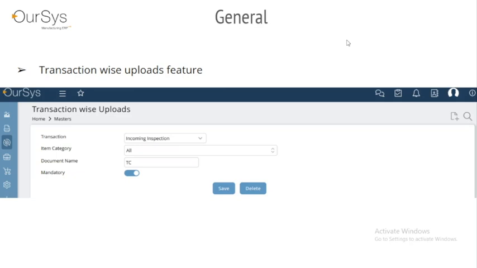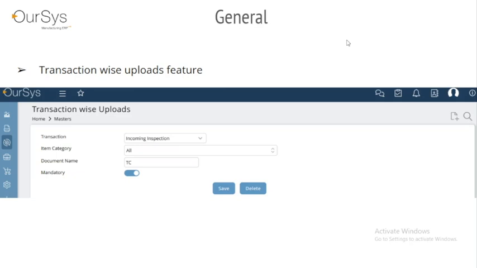And one more important feature, that is the transaction wise upload feature. Transaction wise upload ensures that required documents are attached at the relevant stage, reducing the likelihood of incomplete activities due to missed document upload.